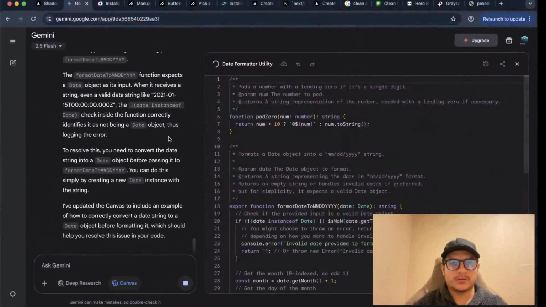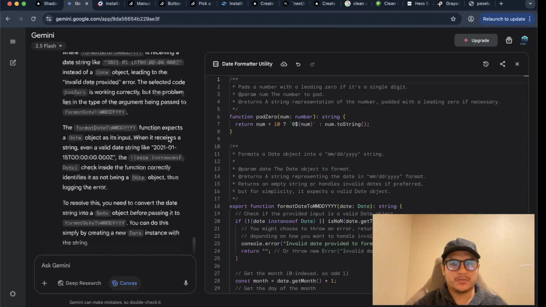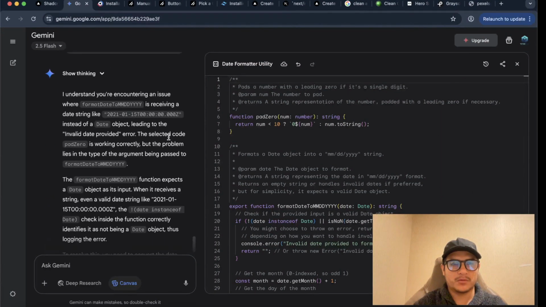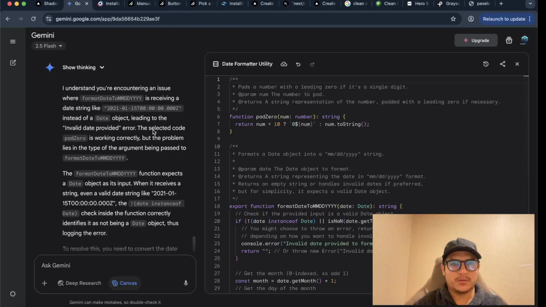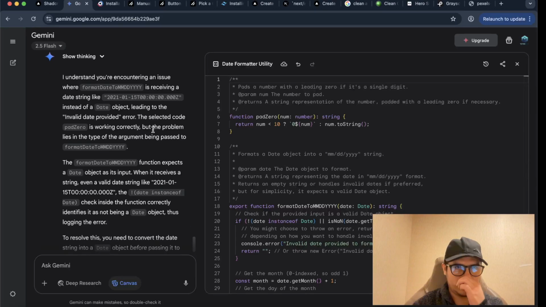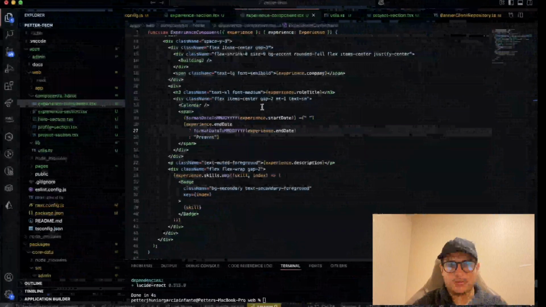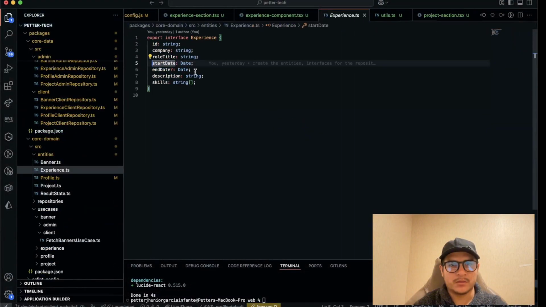What does the issue say for month? But the start date is a string, no? It is a date.